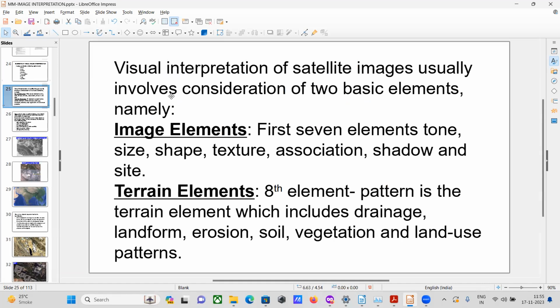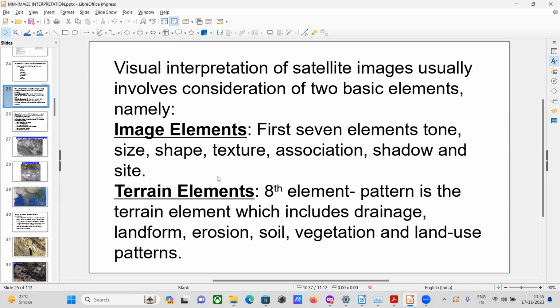Visual interpretation of satellite images usually involves consideration of two basic elements, which are categorized into image elements or terrain elements. The first seven elements, tone, size, shape, texture, association, shadow, and site, are the image elements, and the eighth element, pattern, is the terrain element. Somebody had asked a question at that time regarding the types of drainage pattern.